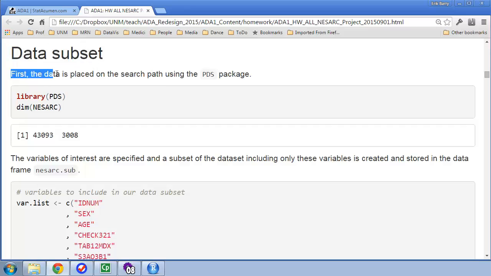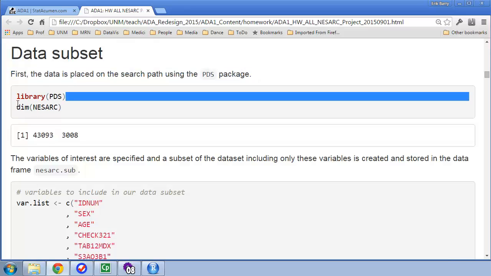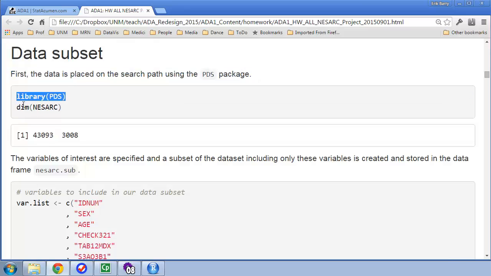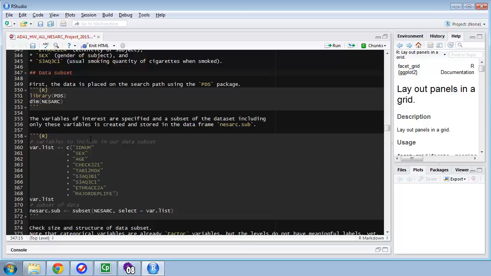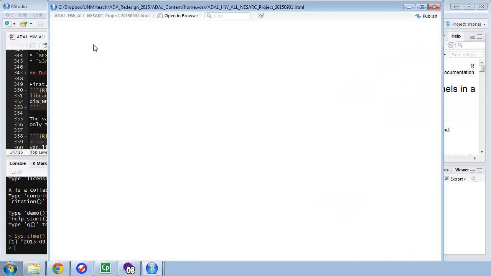Okay, so first the data is placed in the search path using the PDS package. So I've loaded the dataset package there, and then finally the data sets are available. Now recall, I had knit this file earlier. In fact, I'm going to do it one more time because apparently I made some change.